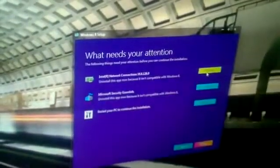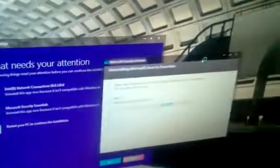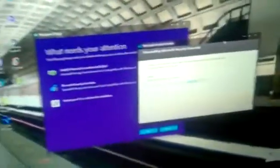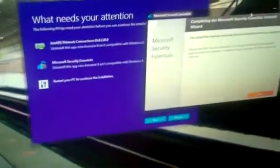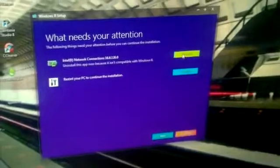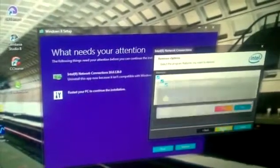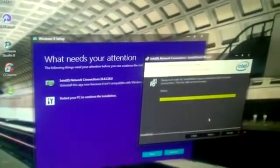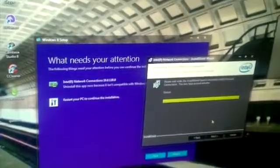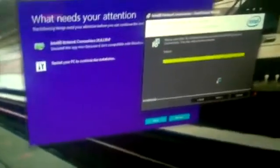So it might ask you to uninstall some of the drivers, like USB 3.0 drivers, because they are already in Windows, and it would kind of screw with your computer if you had both installed. So I can go ahead and uninstall all of them there. And once I'm done, I'm just going to go ahead and restart the computer, and then go back to Windows. It'll restart back to Windows 7, and then we'll continue on with the installation process.